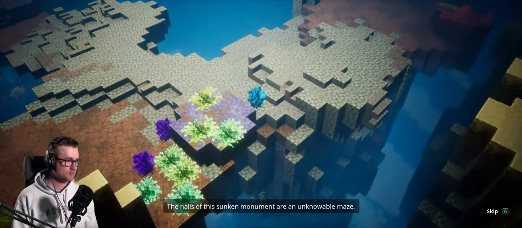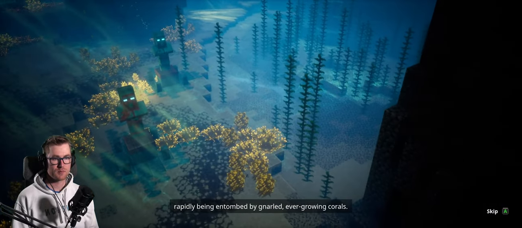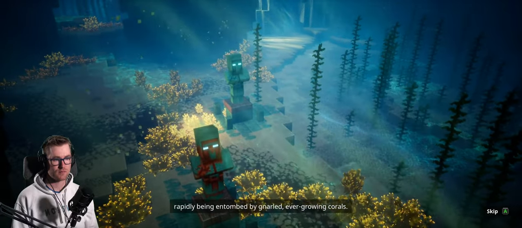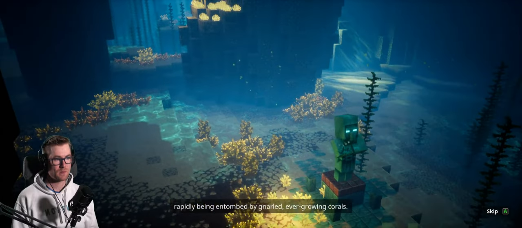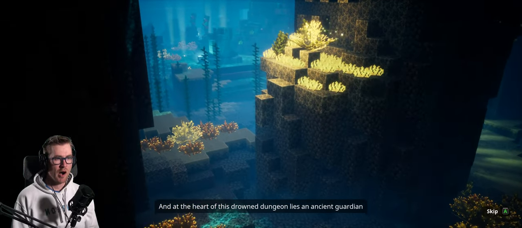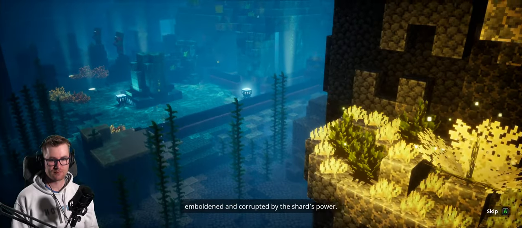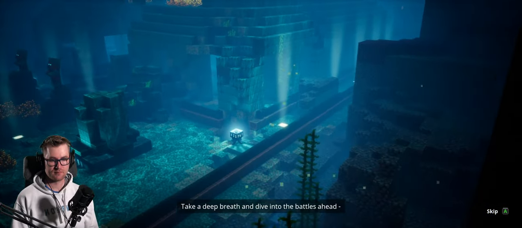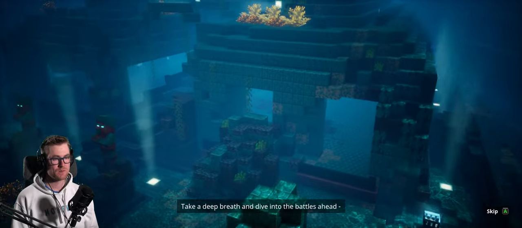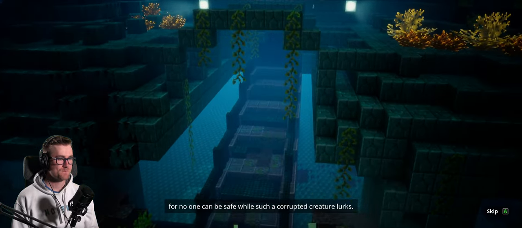The halls of this sunken monument are an unknowable maze, rapidly being entombed by gnarled, ever-growing corals. And at the heart of this drowned dungeon lies an ancient guardian, emboldened and corrupted by the shard's power. Take a deep breath and dive into the battles ahead. For no one can be safe while such a corrupted creature lurks.